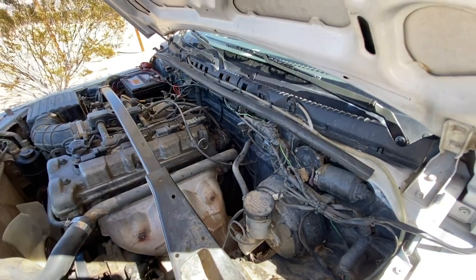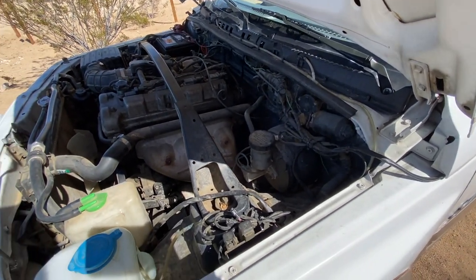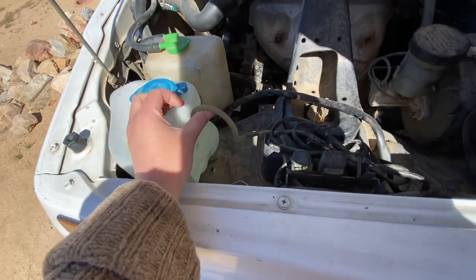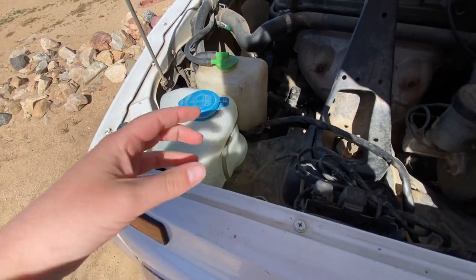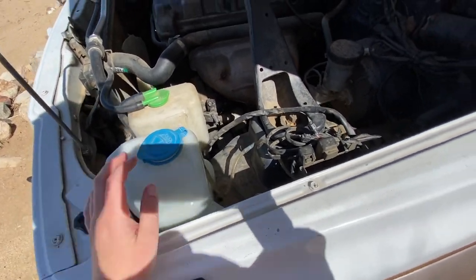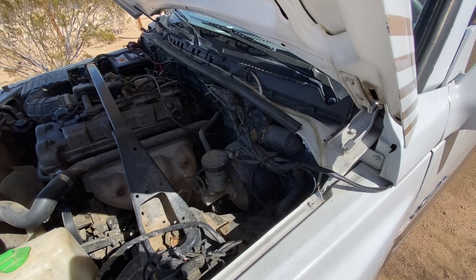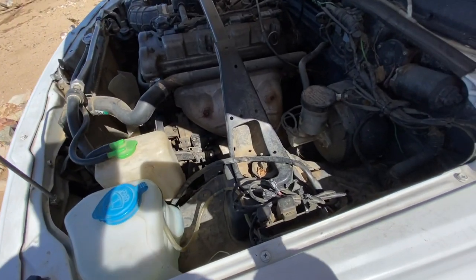I took the nozzles off and soaked them in vinegar and stuff. So I don't know what's going on, if there's a blockage somewhere, but I was shocked that I was able to actually put the hose onto the new washer pump without it breaking, because they're pretty old. So this is like $5 worth of hose. Probably the next thing I'm gonna do is just replace the whole hose and see if that fixes my washer pressure issue or not.